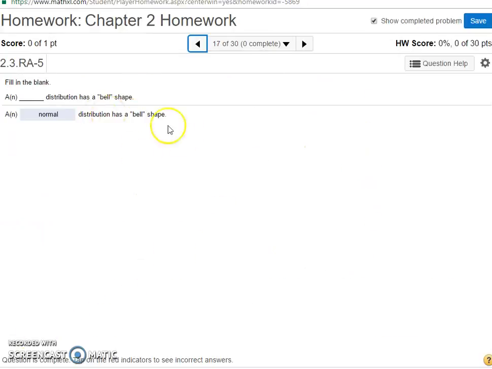Sometimes students are helped if they take a piece of paper and put it on their screen to line them up. So when it comes to distributions, a bell-shaped distribution is going to be called a normal distribution. And then you're going to have some that are going to be smaller on the left. If the data has smaller numbers, frequencies on the left, it's skewed left. If it's smaller on the right, it's going to be skewed right. And if it's all the way straight through, that's going to be called a uniform distribution.